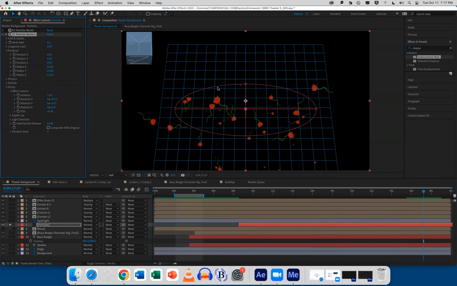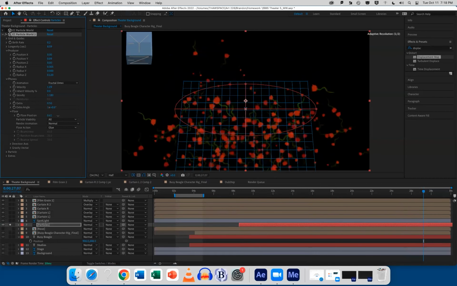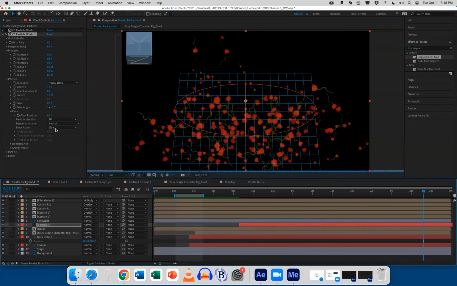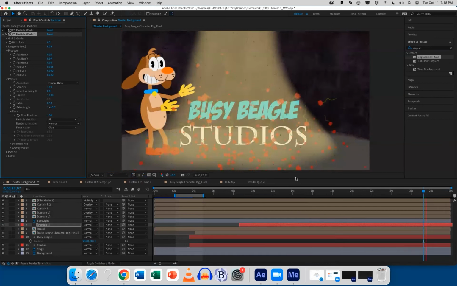All right. So last thing we got to do is set up the floor. That's under physics floor. And we did glue because they wouldn't slide. Now the floor position, let's turn back on your scene and see where it looks about right. Let's try right about there. That's looking a bit better.